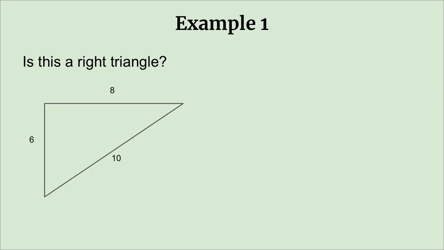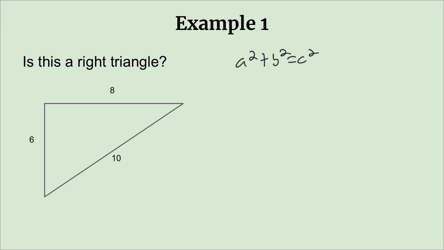So we know that that equation has to be true. So we can check to see if a triangle is a right triangle or not by making that equation true. So we have A squared plus B squared equals C squared. For each of your problems on your homework, you should be writing that out.